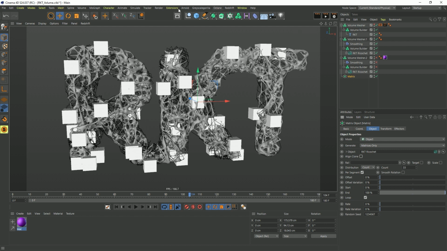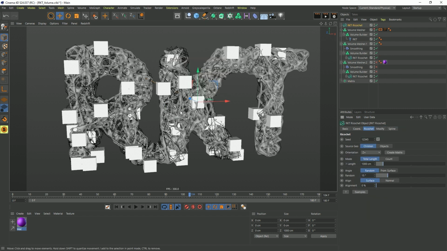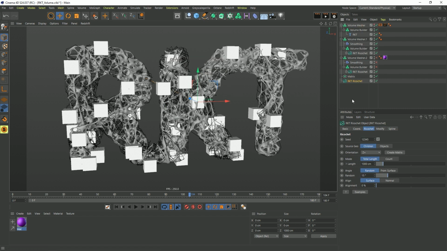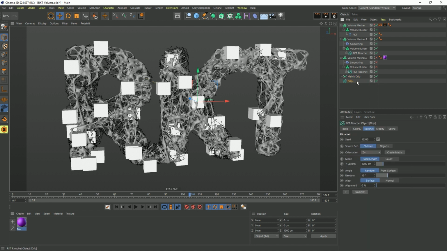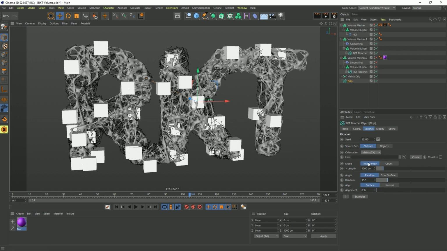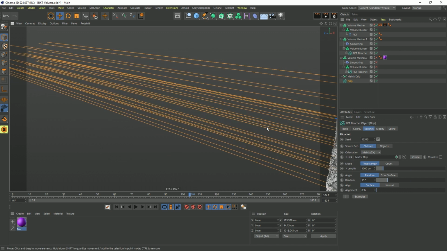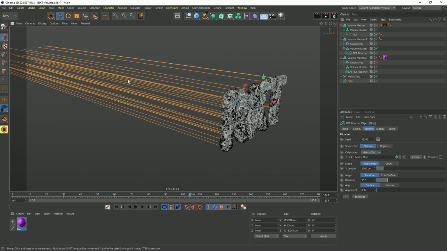Let's make a new ricochet. Extensions, ricochet. And this ricochet, I'll say, hey, this is a drip. And this matrix also is a matrix drip. This ricochet should reference, I'm not going to let it bounce off anything, that doesn't matter, but I would like it to be based off of a matrix. The matrix is the matrix drip. And now we've got a bunch of lines shooting straight out in space that direction.